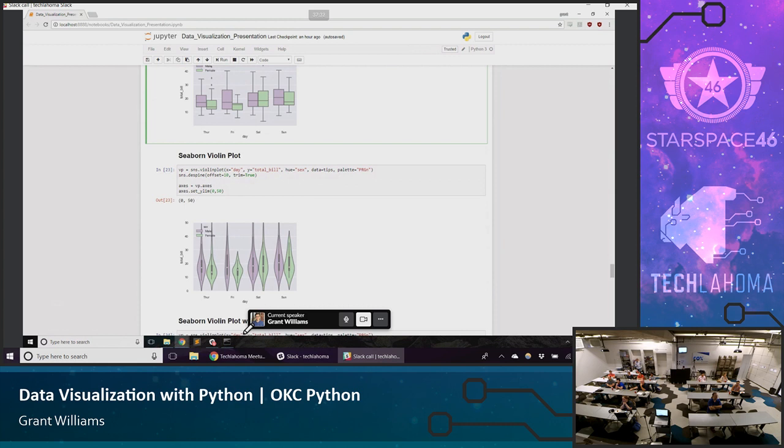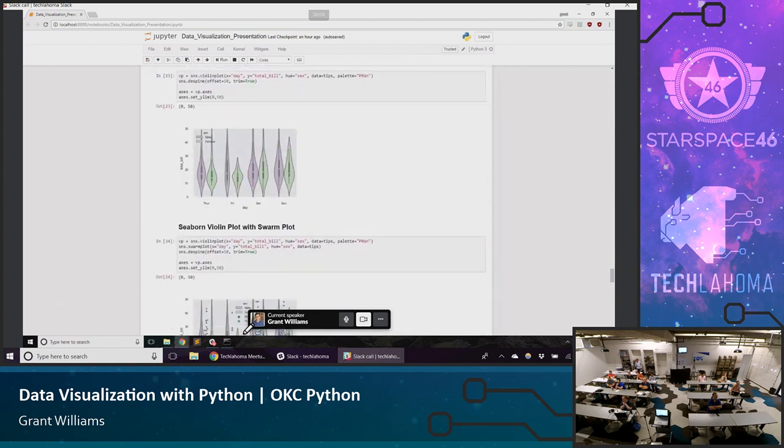So you can look at which one makes more sense for you. I personally kind of like the violin plot more. I think you get a lot of information out of the KDE. So you can see if there are any outliers just by whether there's a spike in the density at a certain point compared to the overall length or anything like that. So I think it provides a more interesting representation. For example, on this Friday, even though it looks like the males got more tips, you can see that there's some pretty big outlier up here. So that has a pretty big effect on it.